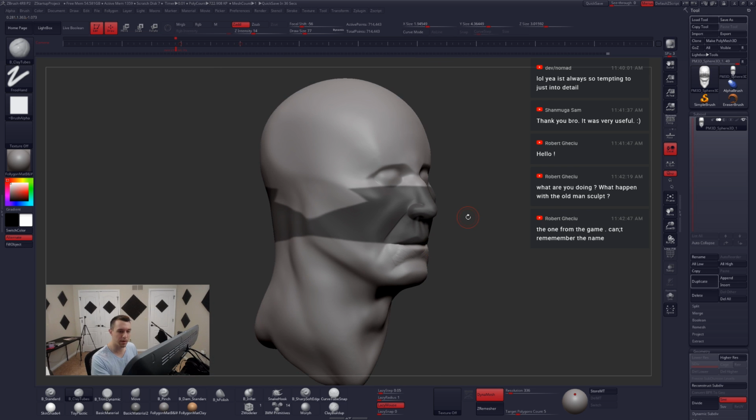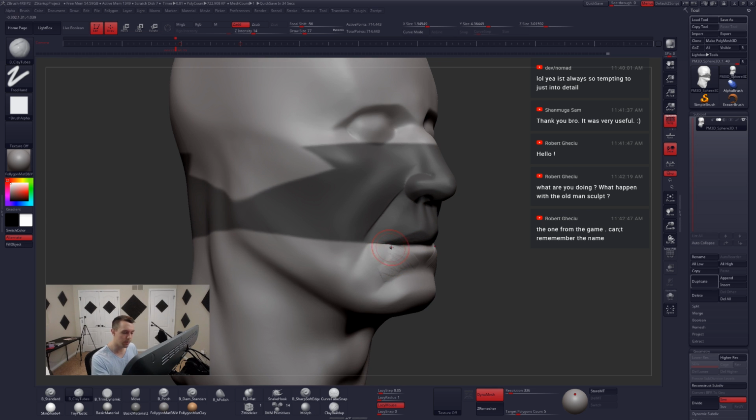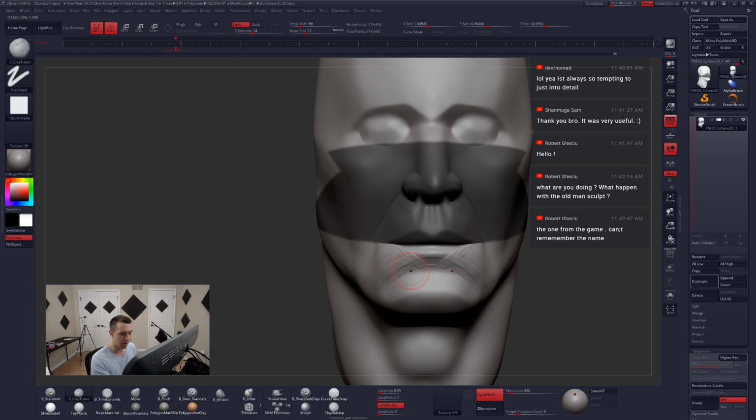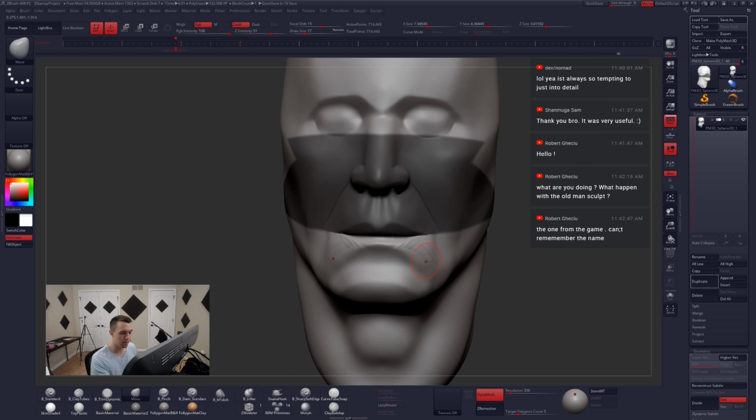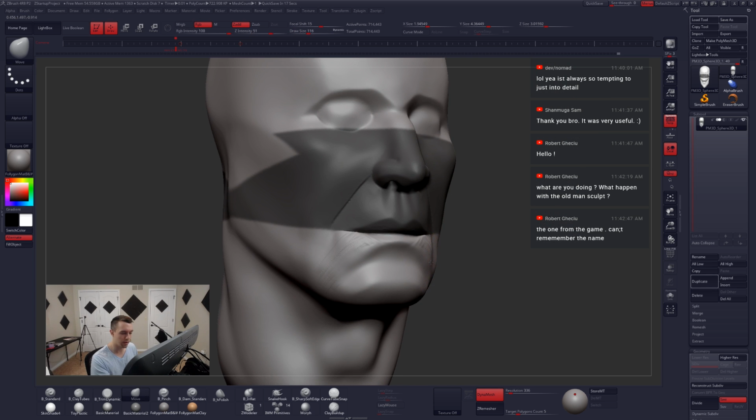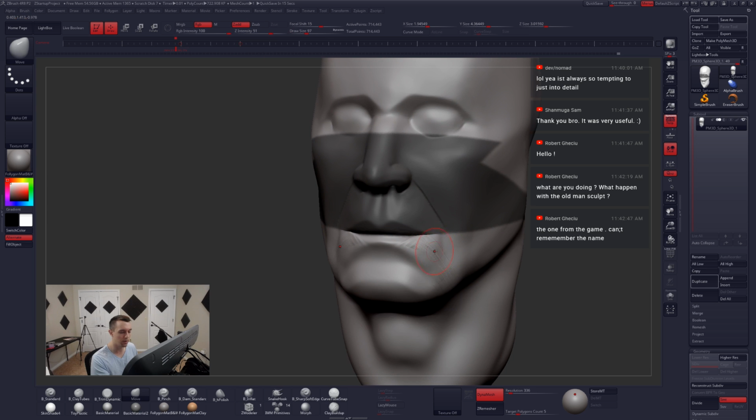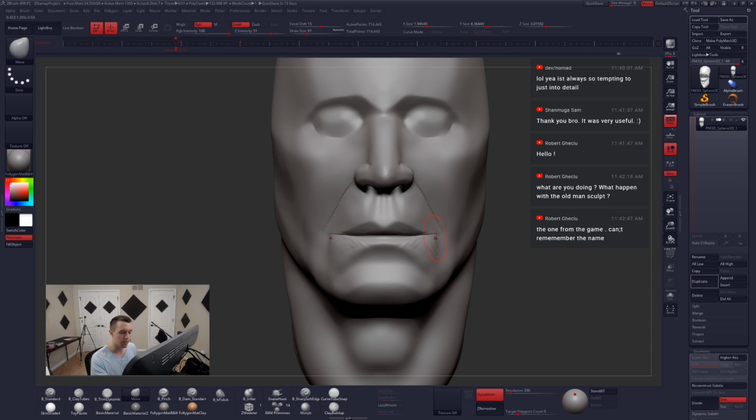But we are doing some little face study for you guys, so that you guys can hopefully glean some information from this. I uploaded a quick little video of one of these yesterday, just a time lapse, and those can be very helpful for seeing stuff quickly, but seeing the process broken down can be helpful for some people as well.